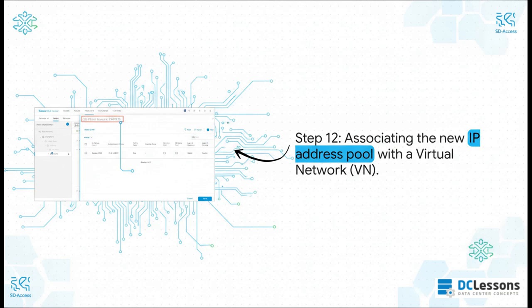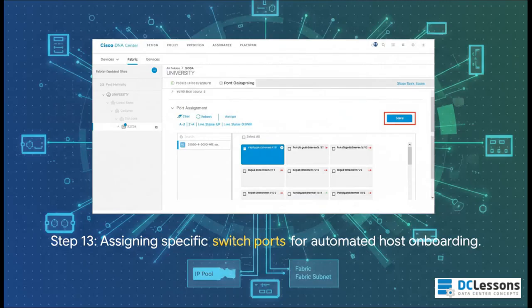It also tells DNA Center what default gateway to configure for all those clients. So, how do we get users on? Simple. We need to assign specific ports on an edge switch to the correct IP pool. As you can see, when a user plugs into one of these designated ports, DNA Center just automates the entire configuration, pushing down all the necessary VLANs and settings. The user's device then gets an IP address from our new Fabric subnet, all handled by DHCP.